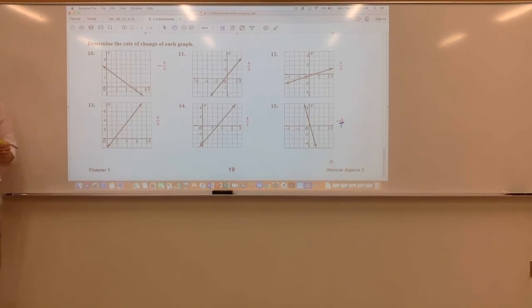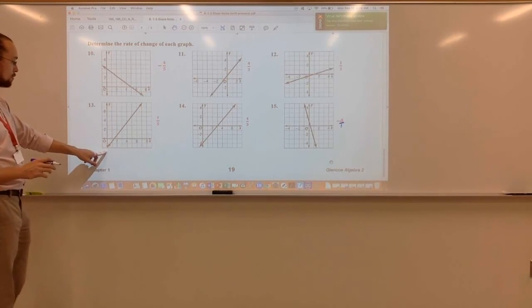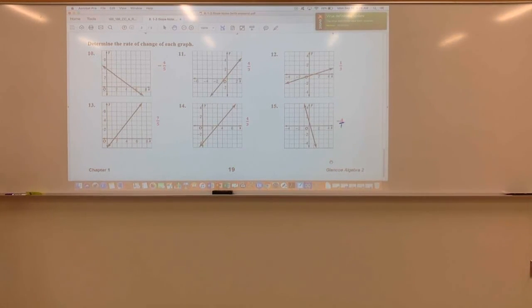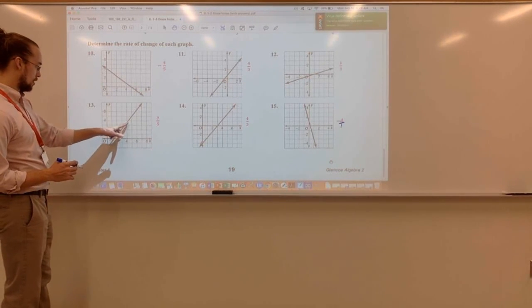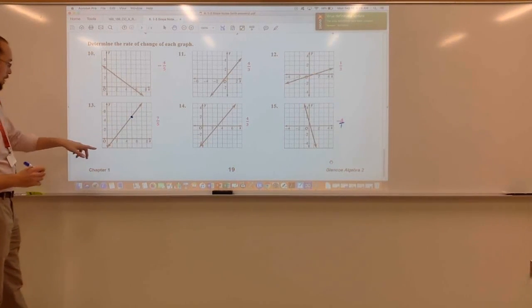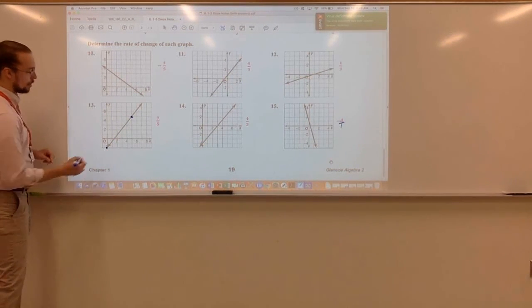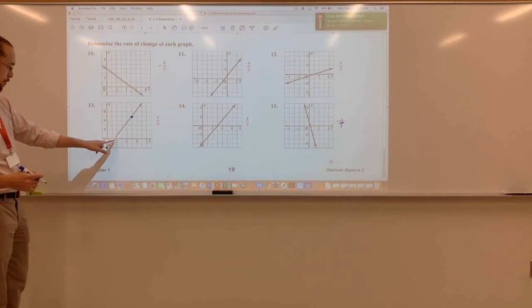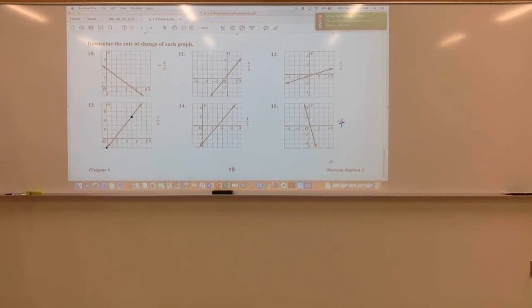This one is a little bit difficult to find 2 points that we know for sure. We do have to be very careful when we're choosing those points. If I'm looking along here, it looks like this is an exact point right here. And I would probably say this one right here. None of those other points go through. So we have to be careful in choosing exact coordinate points here.